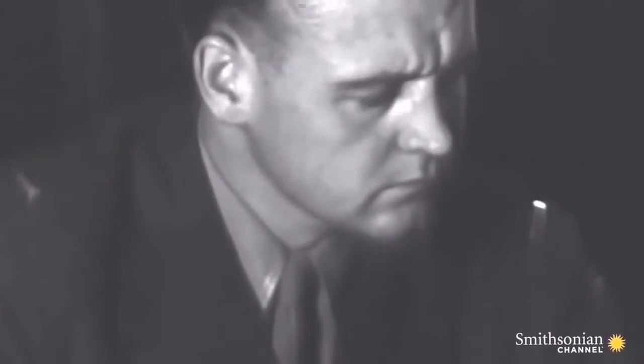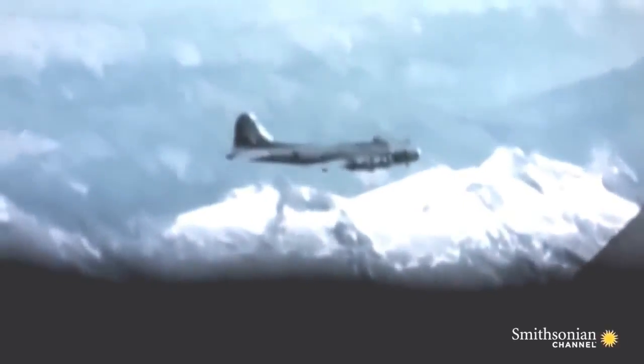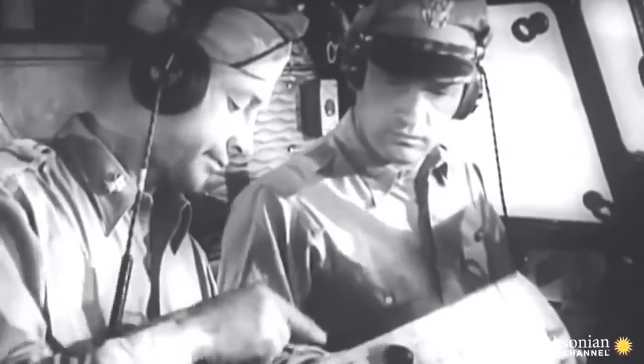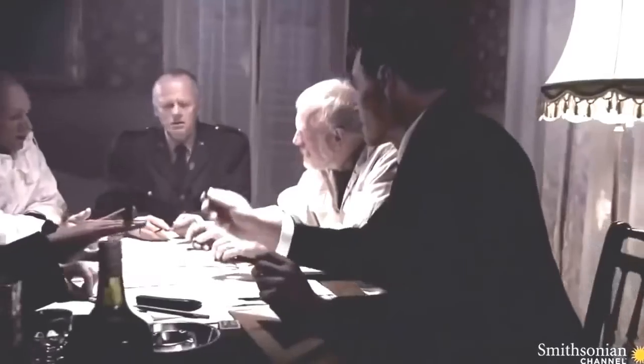Along with the British, the Americans propose a second plan to save their stranded countrymen. The Americans had 26 paratroopers on standby. They were supposed to be flown to the Gowrie Glacier on 2 military gliders. The plan was that the 2 gliders would descend and the paratroopers would jump off onto the glacier. But because of the danger that rescuers might land in the crevices on the glacier, that plan is rejected.